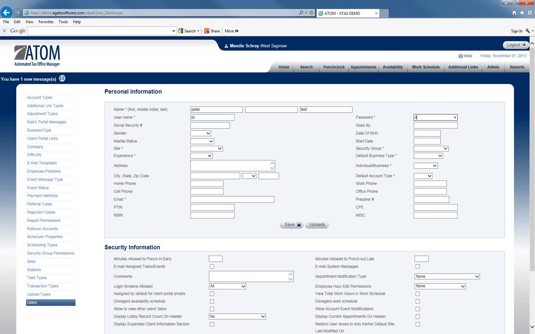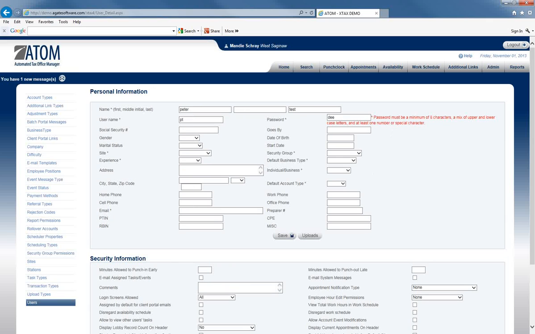And if you forget all of that, that's fine, because if you enter in a password that doesn't meet that and you try to save it, it's going to show you that the password does need to be 8 characters, a mix of upper and lower case, and one number or special character. So you can see everything that you have to do for the password right here.